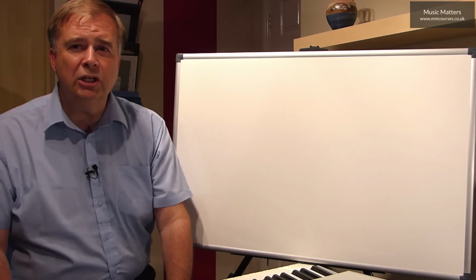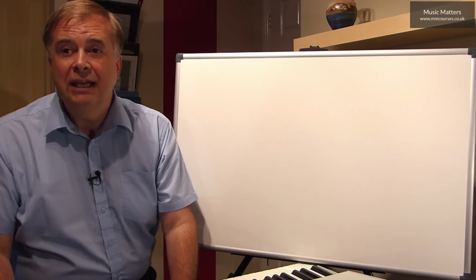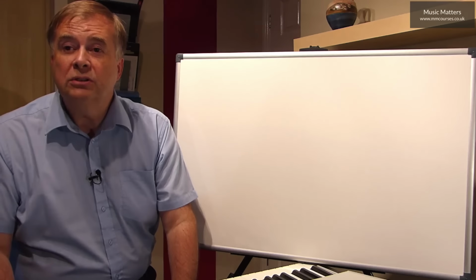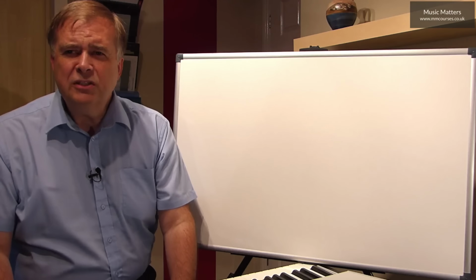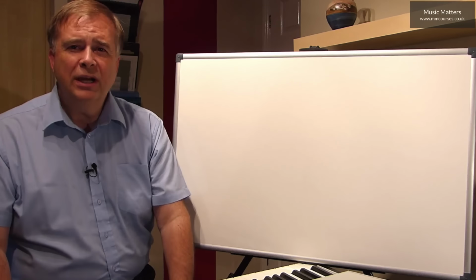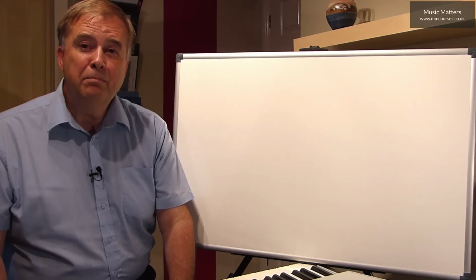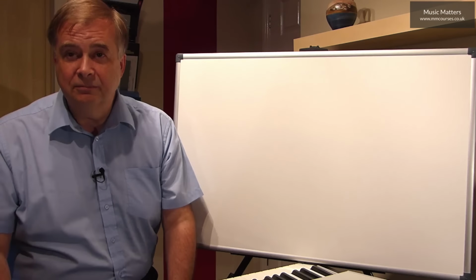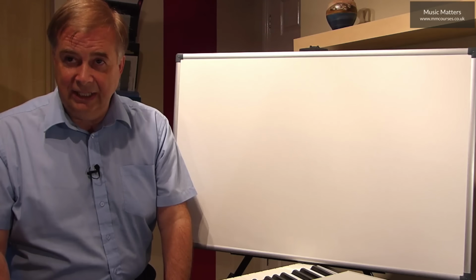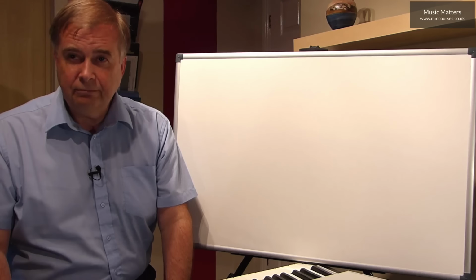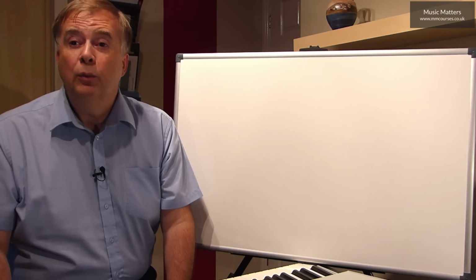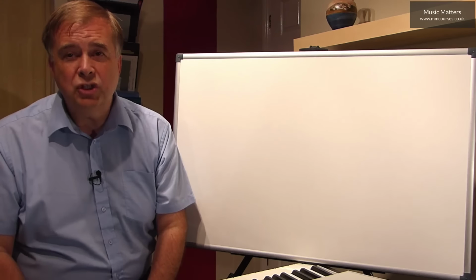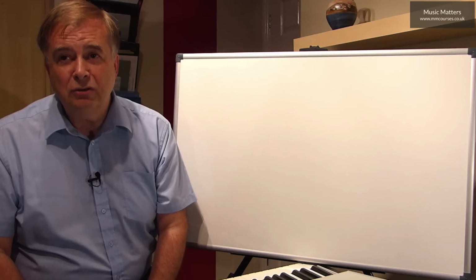Now we're going to learn one note in this first lesson. And the note we're going to learn is called C. Just before we get to that, it's quite a helpful thing to know that in the musical alphabet we only use 7 letters. A, B, C, D, E, F, G. And when we finish with G, we go back to A again.